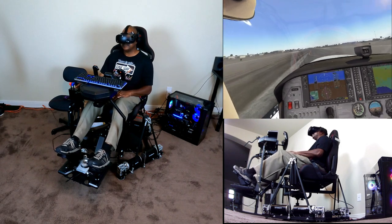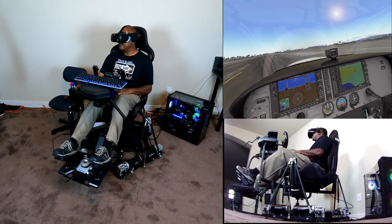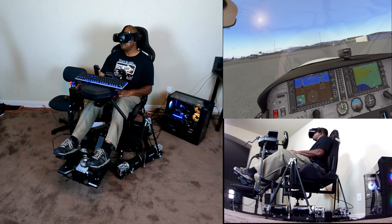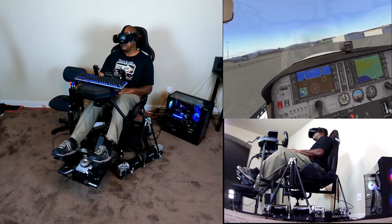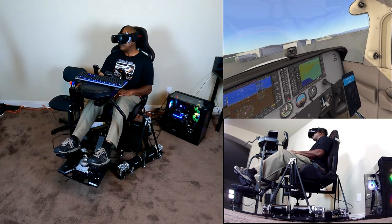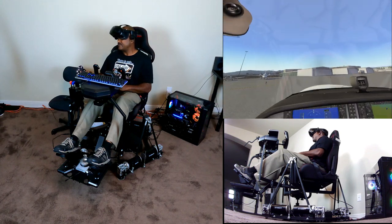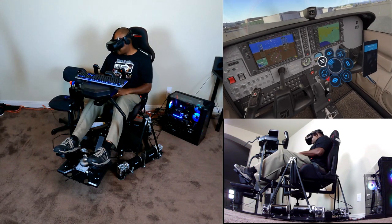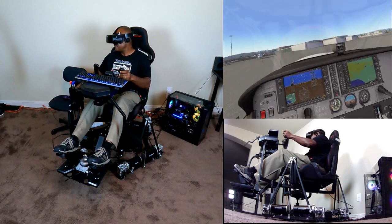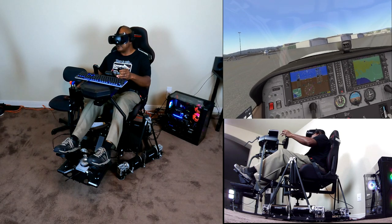Santa Maria Tower, Skyhawk 716 Sierra Papa, midfield, right downwind 30 to land. 716 Sierra Papa, runway 30, cleared to land. Cleared to land, runway 30, 716 Sierra Papa. Number 1728X, taxi to parking via Alpha, remain this frequency. Taxi to parking via Alpha, remain this frequency, 728X, see you, have a good one. You too.